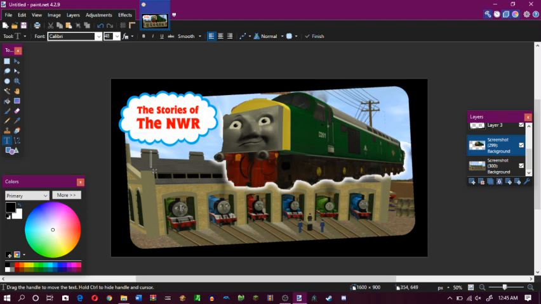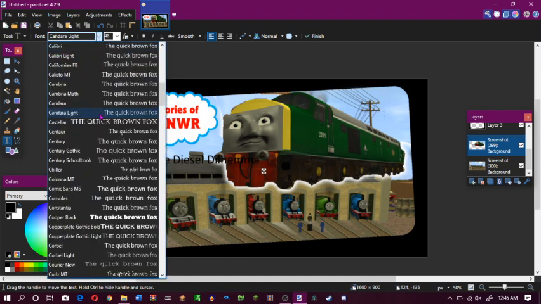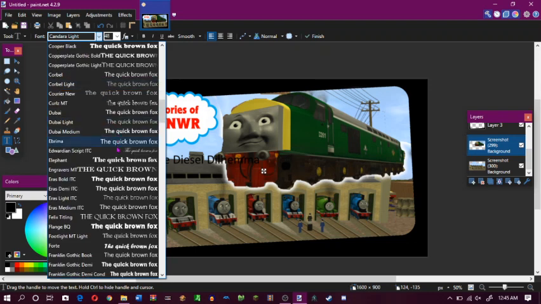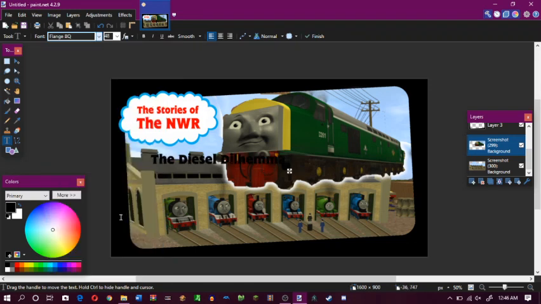So I'm just gonna call it the Diesel Dilemma. So then I'm gonna add the font, which is, like I said, Flange BQ, right here, the Thomas the Tank Engine font. And then you gotta make it the font size that looks right, like this one.